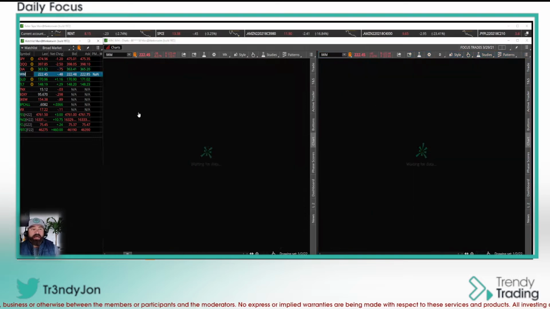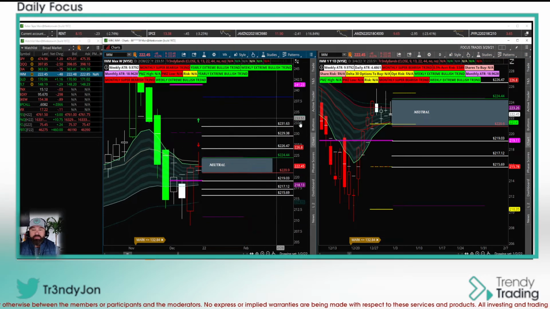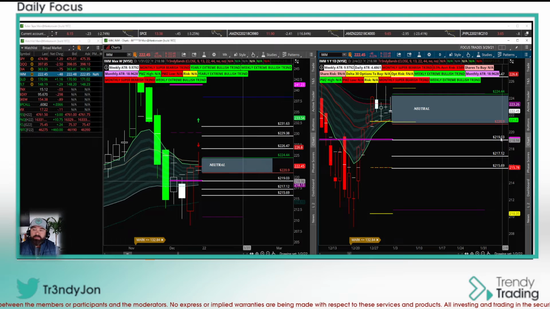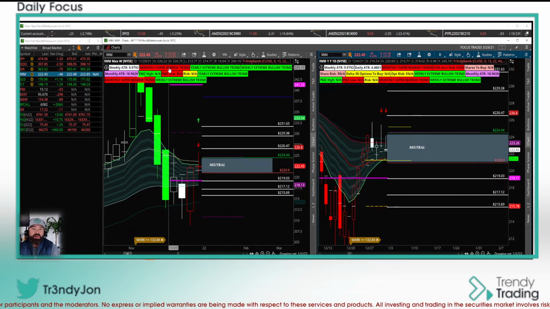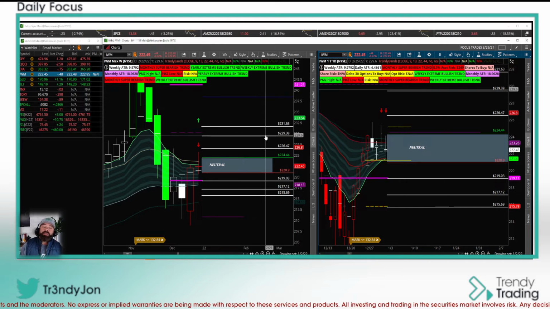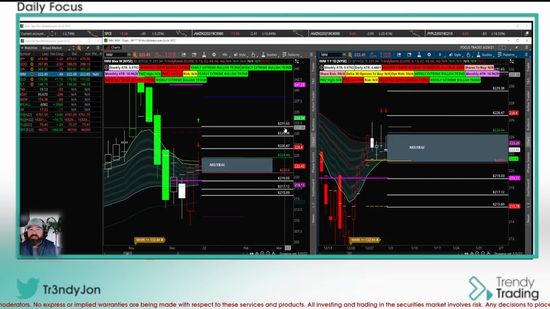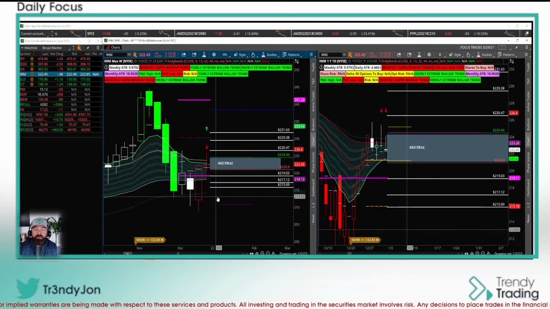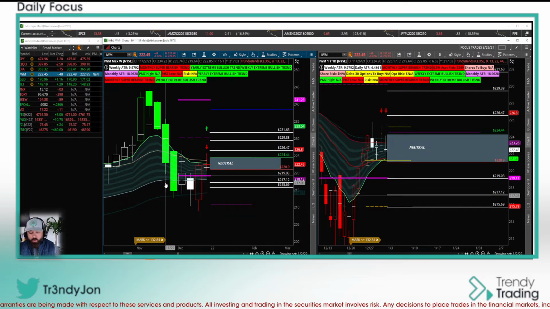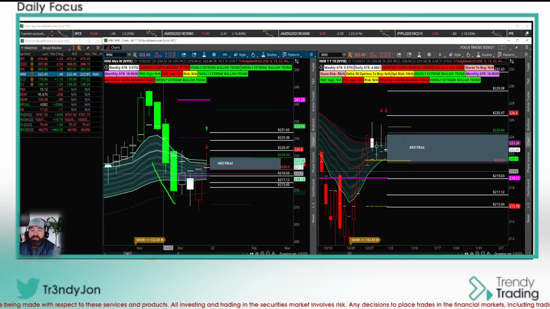Let's go ahead and go into IWM here. Same thing, we have our targets annotated to the upside and downside. Notice this one's a little bit different. The first thing you see is this big red banner and then a green banner. So in my opinion, this is actually setting up to be the best risk to reward scenario here, especially if we can start rounding out and breaking above this cloud.